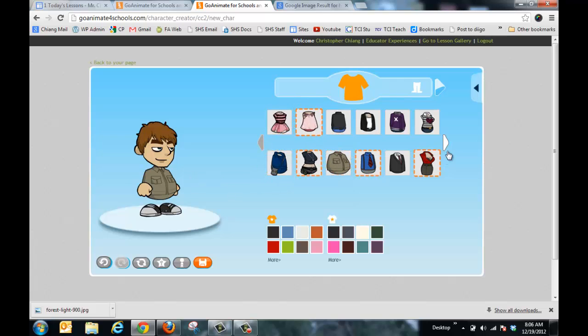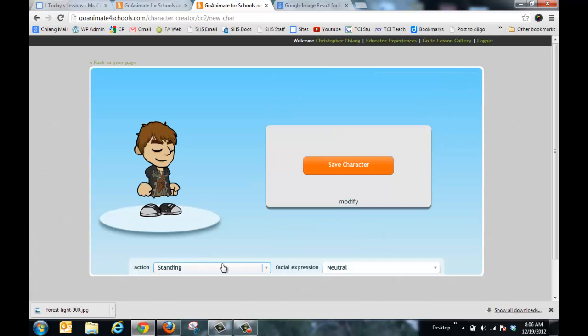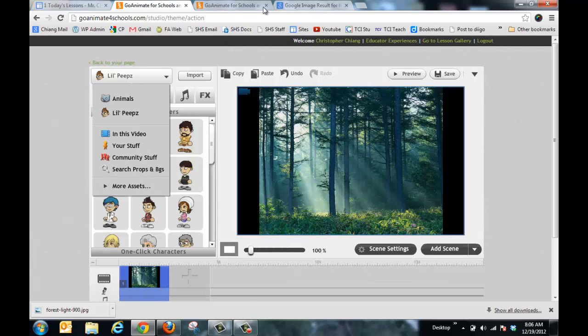And once I've done creating my character, I click save. Let's see it again. You see it, click here, save. And then when I go back, do you see how now I go back a tab to Little Peeps?